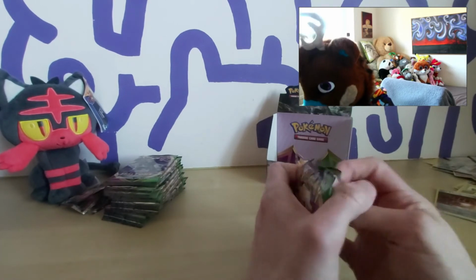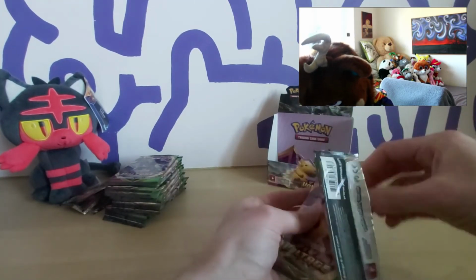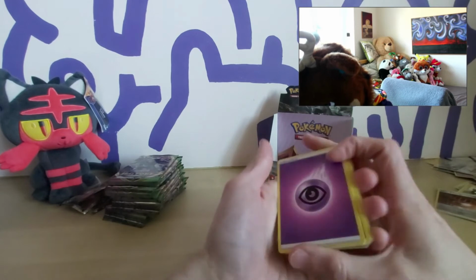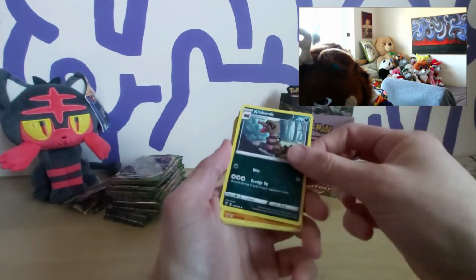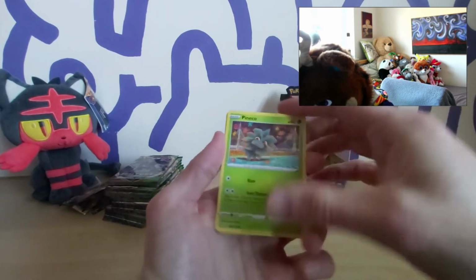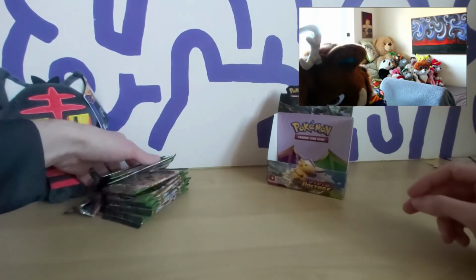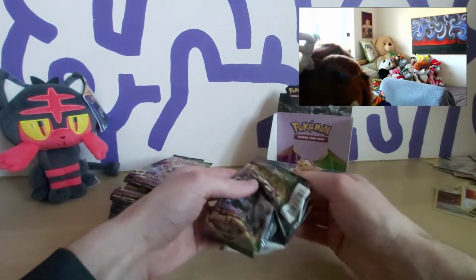Still haven't come across a Gold Rare yet, and we still haven't come across a Rainbow Rare either. So there is the code card. Whoever said it might take more than about 30 packets, you're looking pretty good at the moment. Psychic, Heroes Medal. Oh, it's another one we haven't had hit from top. Krokorok, Krokorok around the clock. Beldum, Vampy, Duskull, Electrike, Pineco, Freshness for your bathroom, and another Krokorok reverse, and then Samurott. Okay, that's a non-holographic. The evolution of Dewott and Oshawott, I believe. I hope. Fingers crossed, I'm correct.